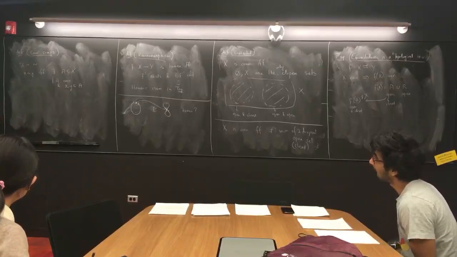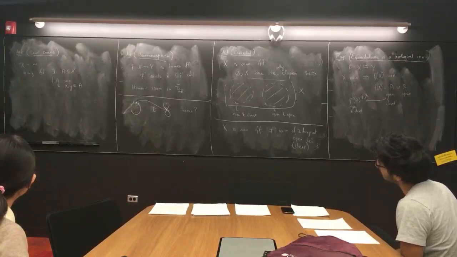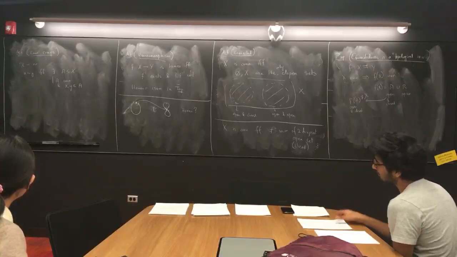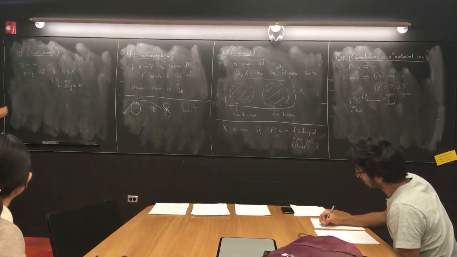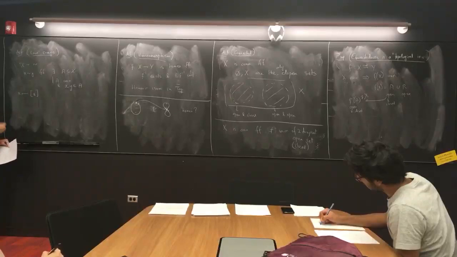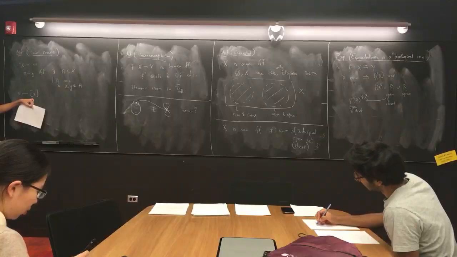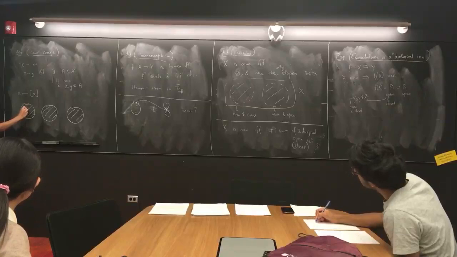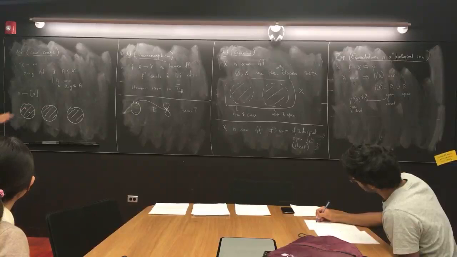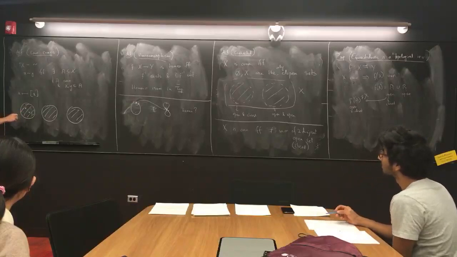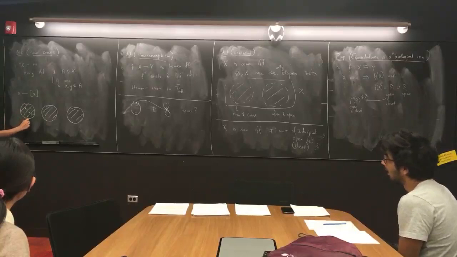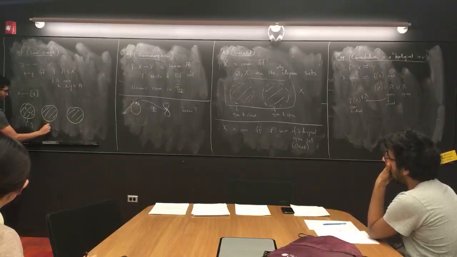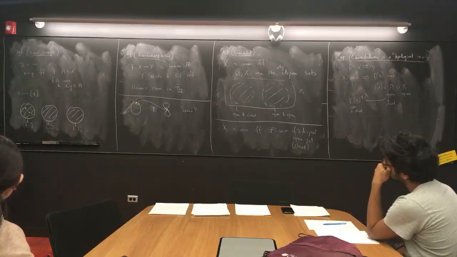And for every equivalence relation, you can break up the set into equivalence classes, which are sets of all elements that are equivalent to each other. The equivalence class of X is denoted by X in square brackets. These equivalence classes are called the connected components. So the picture is, let's say you have a bunch of disks as your topological space. You can take two points in any disk, and they'll be equivalent to one another, because I can come up with a subset that is connected and includes both of them. So any two of these points are always equivalent with each other. This is one particular equivalence class. Similarly, this is another equivalence class, and this is a third. Each equivalence class is a connected component of the set.